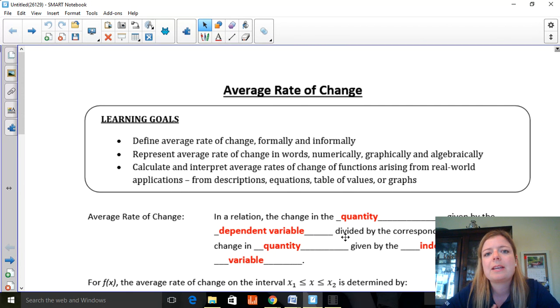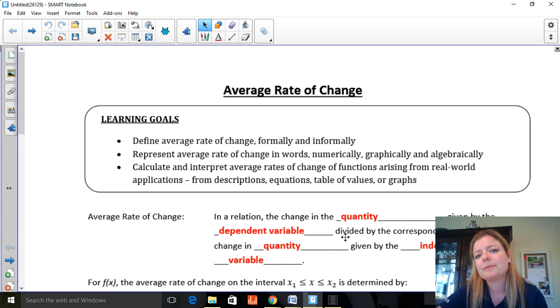Another common one is meters per second. That also can calculate speed. We can also think about, if we're looking at bacteria growth, the number of bacteria per hour. Or, if you're thinking about a tub draining, the number of liters per minute that is draining from a tub or some other container, things like that. So what do all of these units have in common?